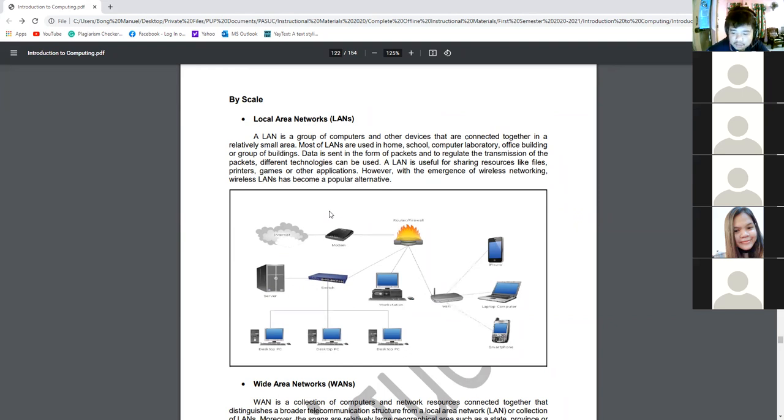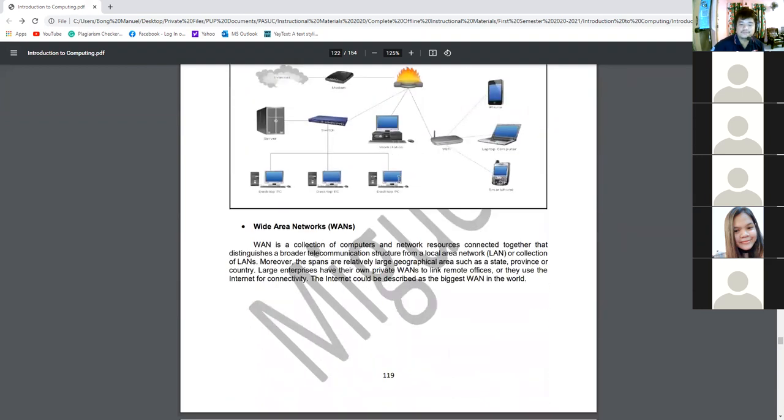Okay, so makikita nyo, meron kayong internet, the modem, the router, tapos meron tayong switch dito. Switch add intelligence to your devices. That's why sa switch, may connected na desktop PC, desktop PC, desktop PC. Tapos meron tayong server. Tapos sa router also, you can also have your workstation and another Wi-Fi. Tapos papasok si iPhone, si laptop, tapos si smartphone. Okay, that's how the local area networks work.